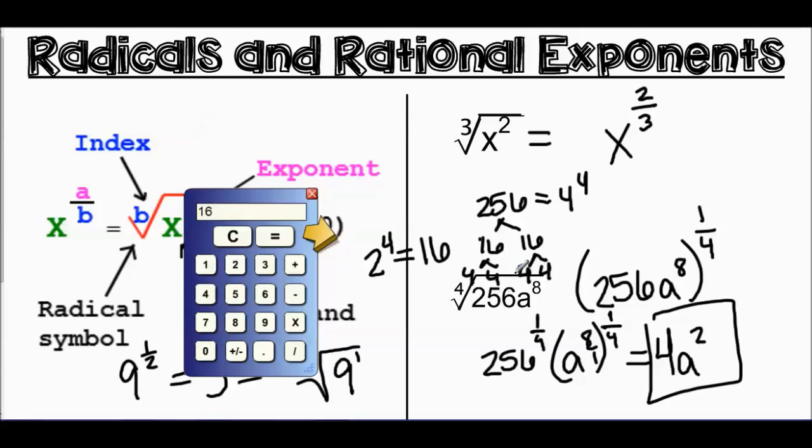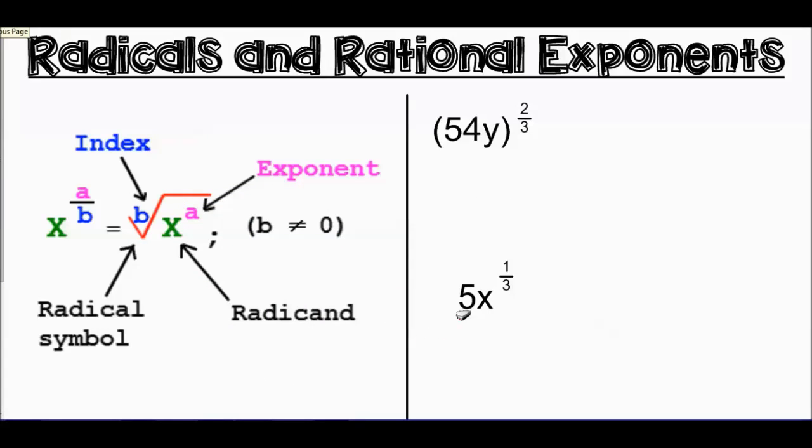Now let's go back and think about this right here. Let's kind of erase some of this. The 4th root of 256 was 4, and then the 4th root of 8 was 2. See how you're really dividing 8 by 2? Taking the root of a power is like what we did on multiplying a power to a power. Taking the root of it is where you're going to be dividing those exponents.